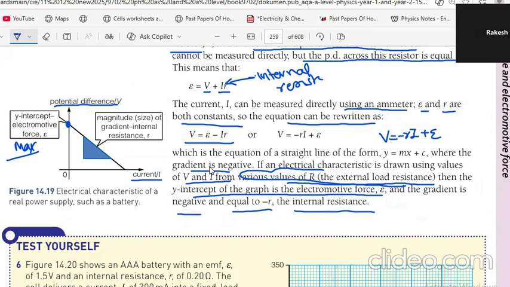Now, notice one more thing. This happens when the current is zero. That means when the circuit is open, when there's no current flowing. Yes, I understand that. But the point is, you can come very close to this, and then you can extend it. Now the point is, how is the current zero when there is a potential difference?